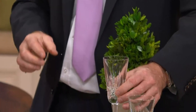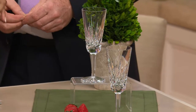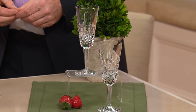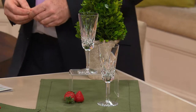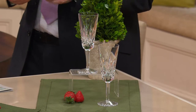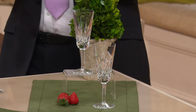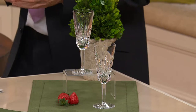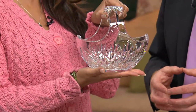This is brand new — it's a set of two Ferndale toasting flutes. The name Ferndale: my nieces were collecting flowers in a basket a couple of years ago, and the green foliage is called the ferndale flower. It actually started as a basket — the Ferndale Waterford Crystal basket, which we have in the show a little bit later. That's where it began.